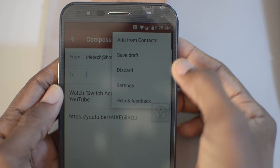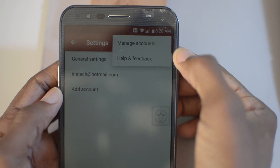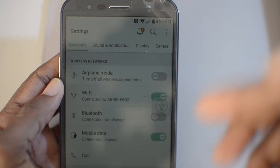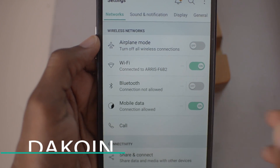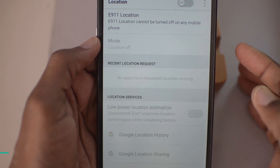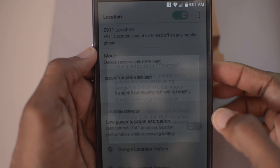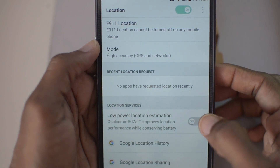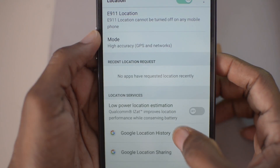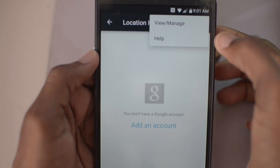Click on settings, then click on 'Manage Accounts', click continue, and you're in the settings menu. Now once you're in the settings menu, go ahead and click on General, then click Location, and turn on location right here. Click agree, click yes. Now come down here, click on Location History, click these three dots, then click 'View and Manage', and then go ahead click the back arrow.